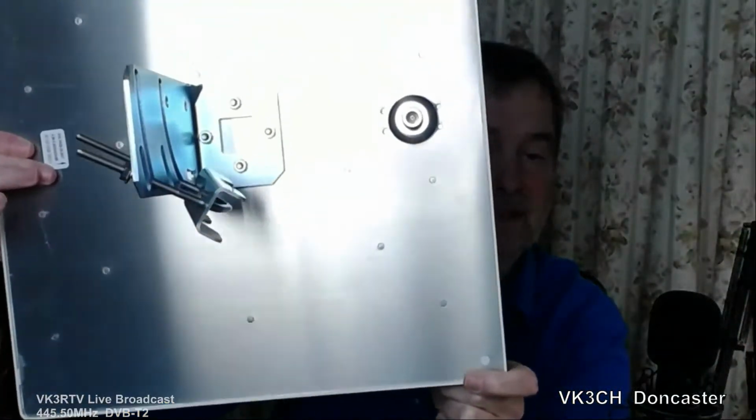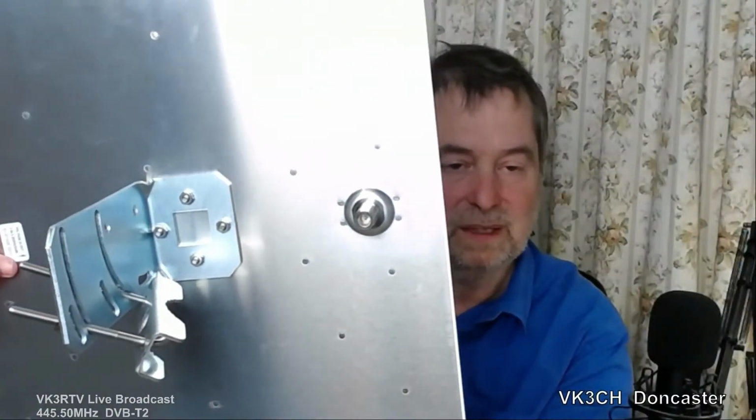I'm not going to use that kind of contraption. I'll drill 2 holes in this plate and we'll end up cutting that off to save a bit of weight. And yeah, we'll just have 2 bolts that'll hold it nice and steady. So we'll get around to that. And of course, this is just the typical end connection, and we'll just have the appropriate end to SMA low loss cable going to the transverter. And of course the rest of the cable, because it's 70 centimetres, you don't need to worry about the loss with that. So both of those just turned up today. So I've got some pipe that I'll need to cut and drill, but I'll wait till the actual transverter turns up from Bulgaria, which could be another 3 weeks, I think. So not much else will happen with that for a while.